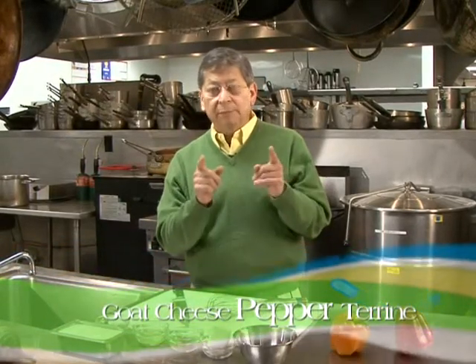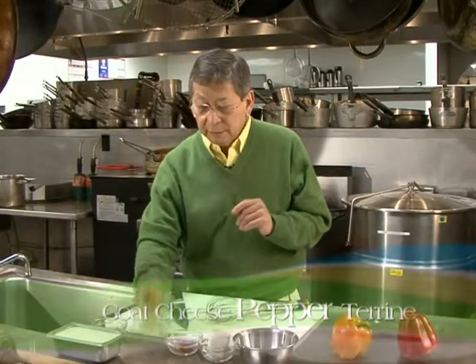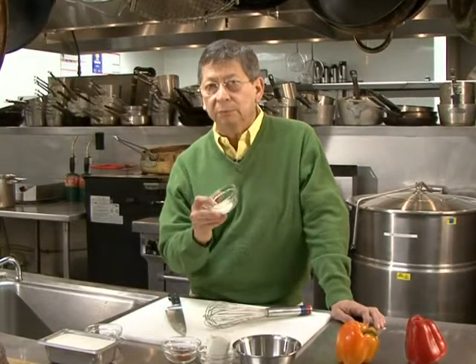All right, here we go. The first recipe that we are going to be entertaining with — and please make sure that you have fun in doing this — is basically addressing difficulties with bowel function. The main ingredient is the simple gelatin, which in essence is non-absorbable by the intestine, and consequently what it does is that it helps to have good bowel movement. Any of these ingredients are easy to find. Anybody can use it. All these recipes are precisely designed for you.